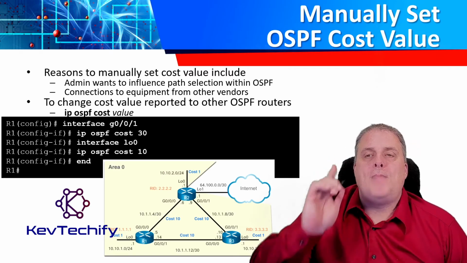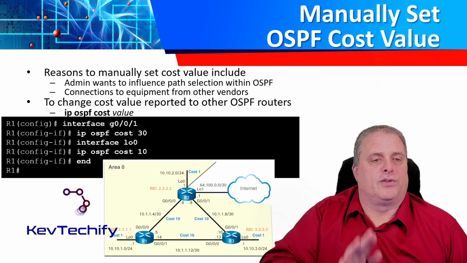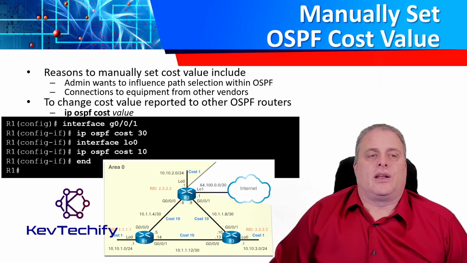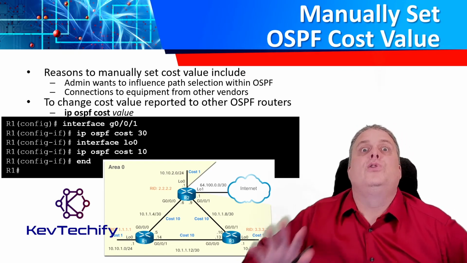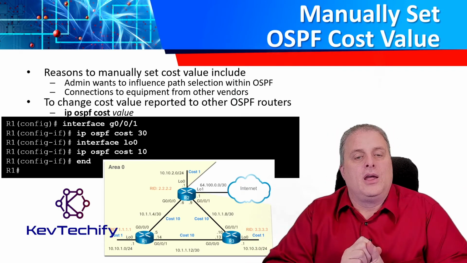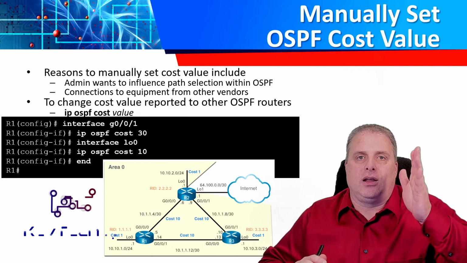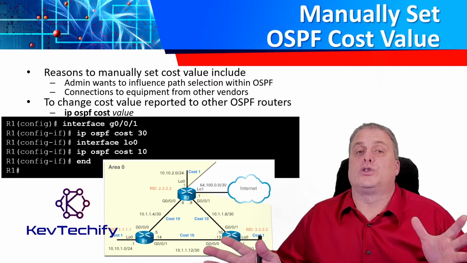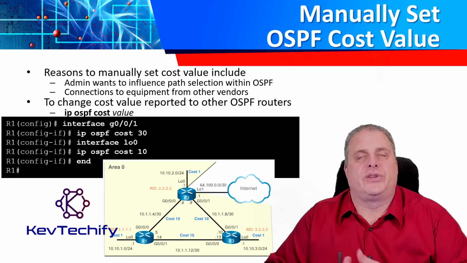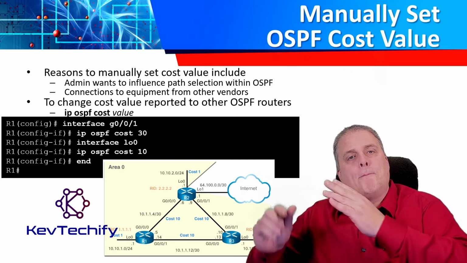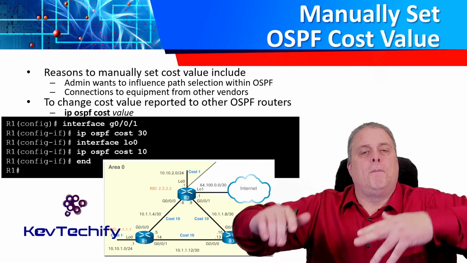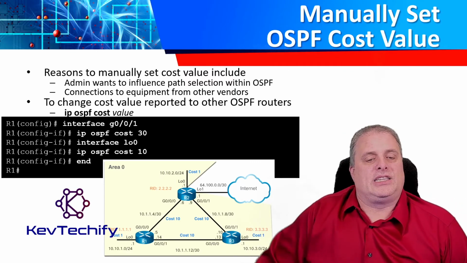We can manually set the cost of different networks, the cost of different interfaces. Reasons you'd want to do that: you, as the administrator, want to influence that path selection. You want to use one path over another path. Maybe one path is one where you pay a monthly fee for the amount of data that goes through it. The other path is one where you pay for every megabyte you send through it. And so you want to optimize that one monthly fee, send as much data across there as you can. You want to make the other cost higher so it's used later.